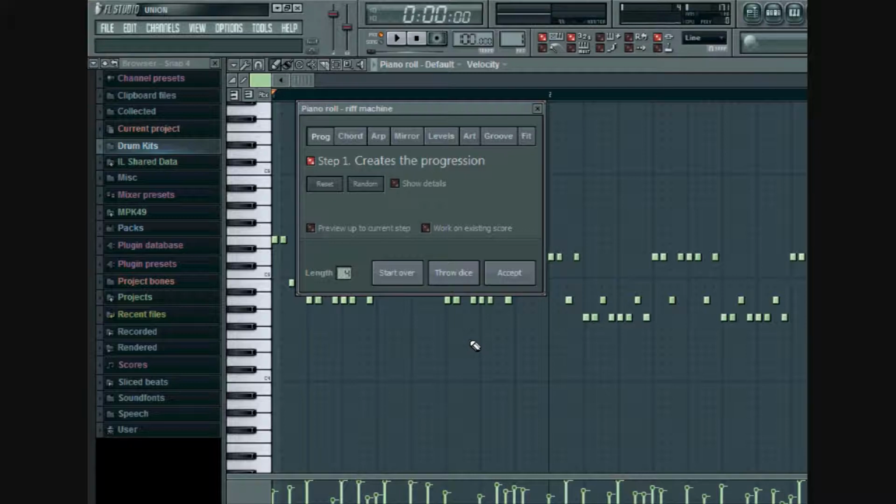I'm not saying this is the best thing to use because it's not actually your original work, but for those of you who get stuck, you have writer's block pretty much, and you cannot think of a melody that you want at that moment, this is a really good tool to use. I don't really use it. I mean, I've used it when I first started because it was like, oh, this is cool.